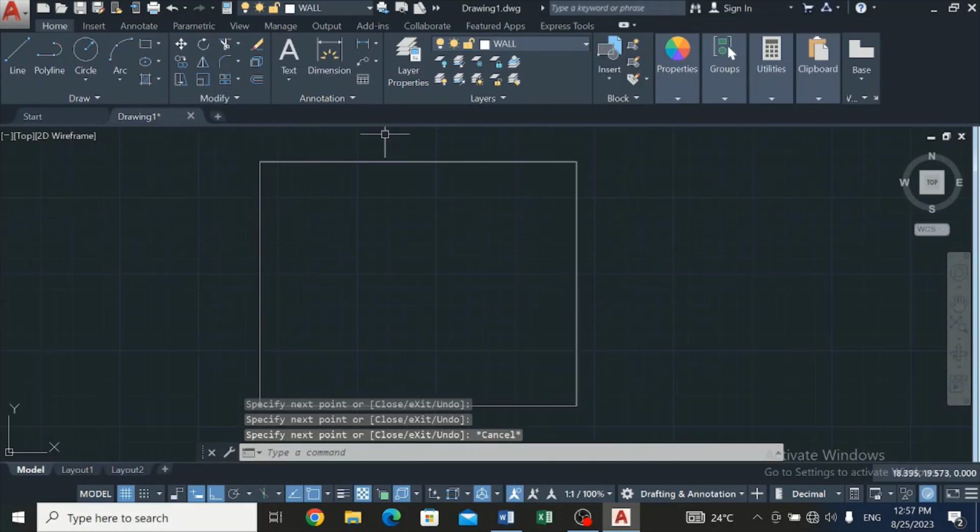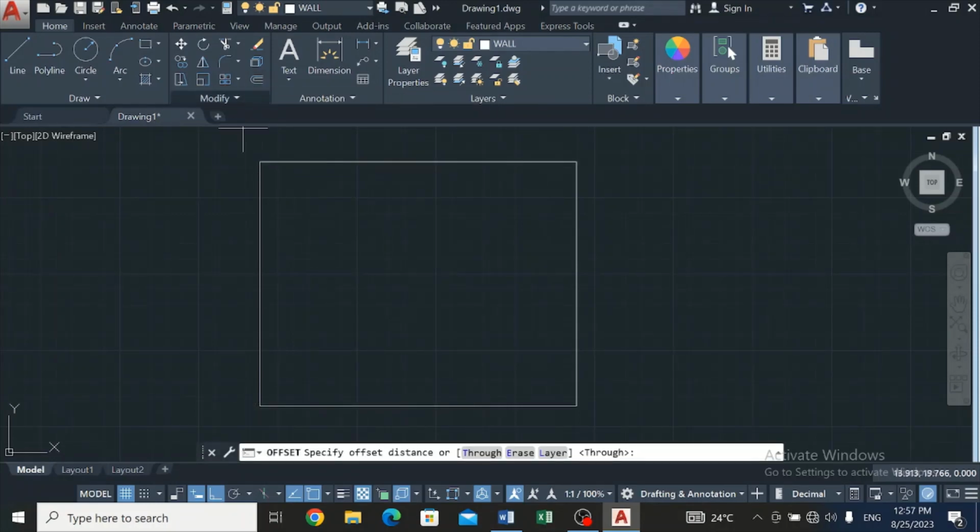Now we've gotten our external line, so I want to create the thickness of the block, which I am assuming for this work is a block thickness of 0.15, which is 150 millimeters. So now I click on offset distance. Offset distance is used, I'll show you what it's used for. So you just click on 0.15, since I'm assuming that my block work is 150 millimeter block. So I click on 0.15 and I click on enter.